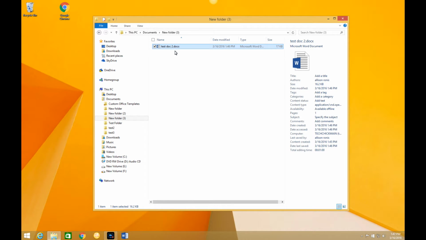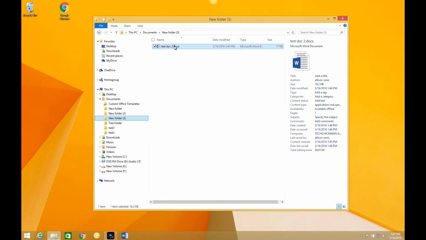So if you notice, there's no folders here. We're already inside new folder 3, and really we don't want it there. But see, on the side here on the left, it shows you your documents. See, these little arrows can be opened and closed. So if they're closed, you won't see it. You'll just see this list. So we can open it by pressing the arrow and then in documents. And then where do we want to put it? Let's put it in test 2. So same concept, left click and drag it into test 2.